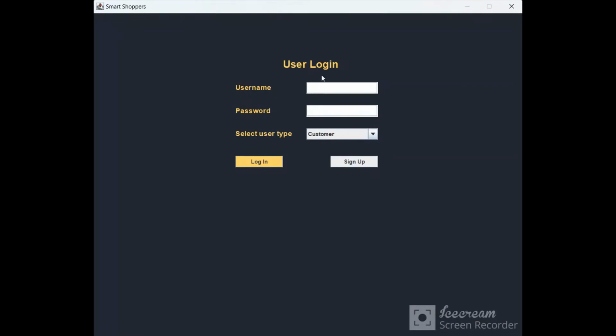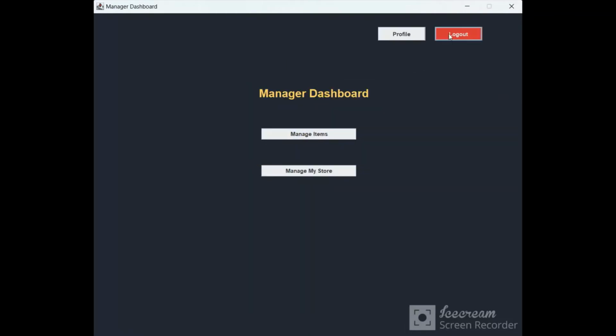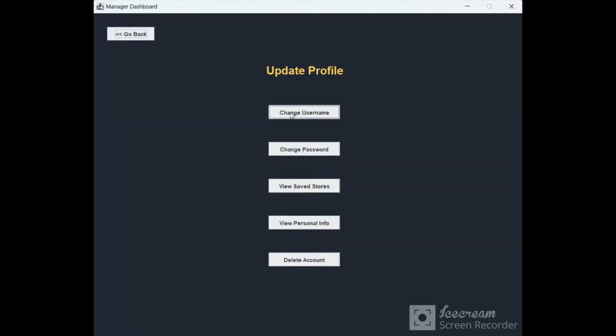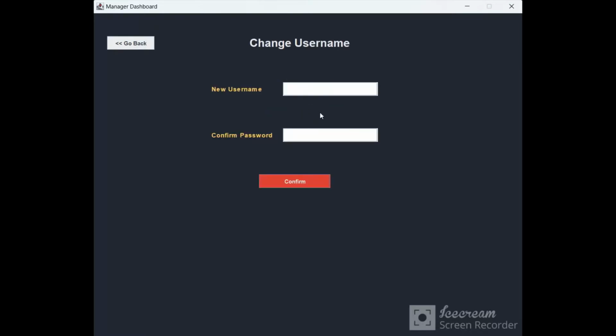Okay, now I want to showcase how a manager would be able to interact with the system. So manager can now log in using the temporary username and password, mscott, and customer and user type would be manager. Log in, and the first thing I want to do is change the username and password. So let's go to change username and click on that, and let's enter new username to be Mike. Confirm password, let's say I'm Scott.